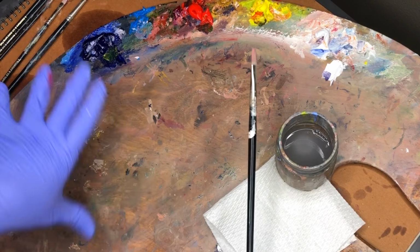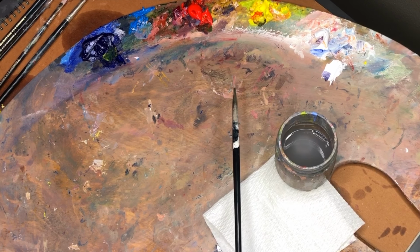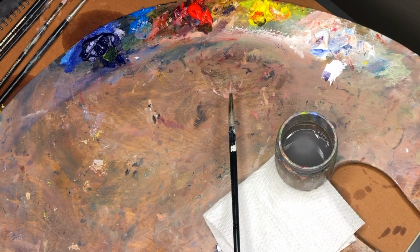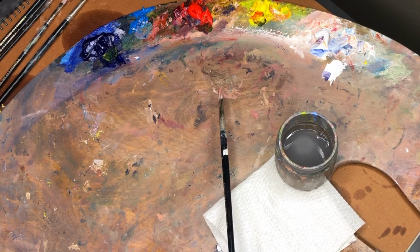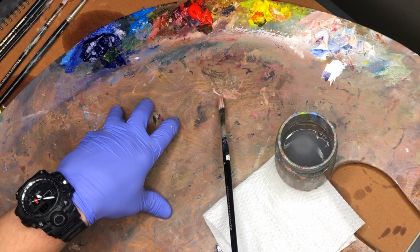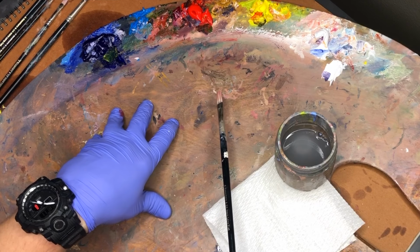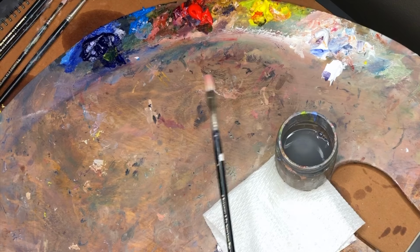very mixed. There's no real order, and some artists really don't like that. They get lost in it, and it hurts them in terms of knowing where they're at. For me, I haven't really found that, and I feel like it helps me add a lot of harmony in my colors in the painting, because I mix all my colors from a previous color that I mixed. So every color has a little bit of another color in it that's already in the painting, which I find helpful to harmonize the colors in my painting.